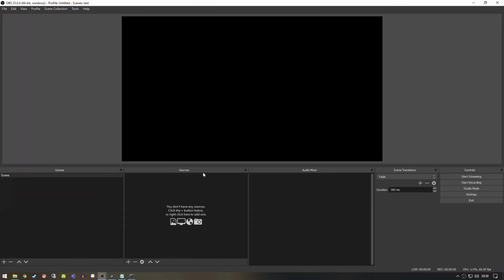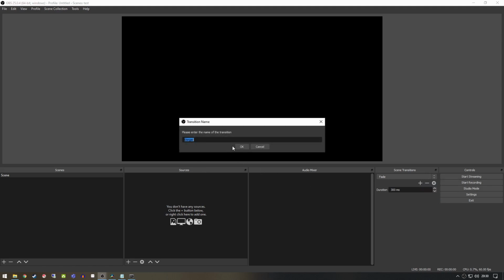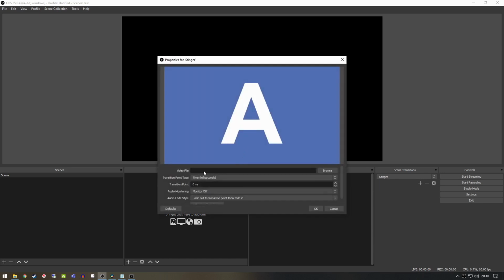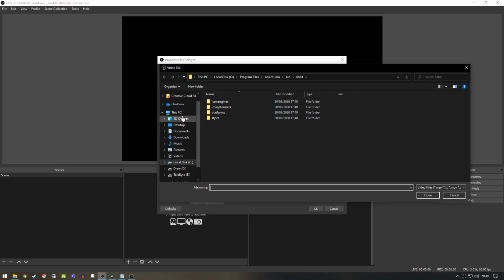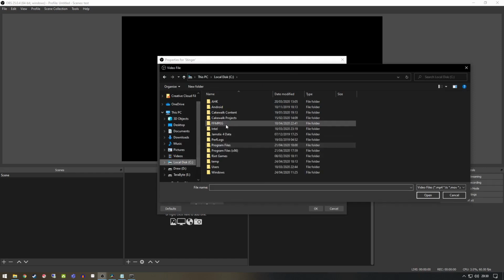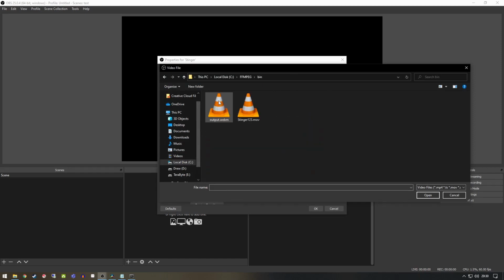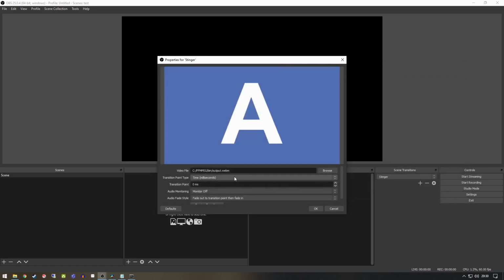So now we're in OBS, we're ready to import our stinger that we've made. So we'll go over here to the transitions and we'll add a new transition and we'll add a new stinger. We'll leave this called stinger for now. And we'll add a video file. We know that ours is kept on the C drive, in FFmpeg, in bin, and it was output.webm, open file.